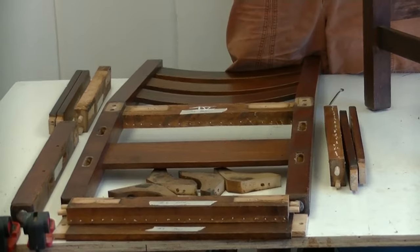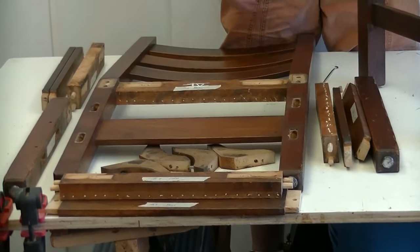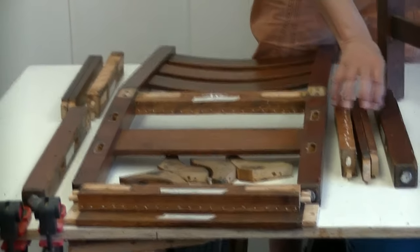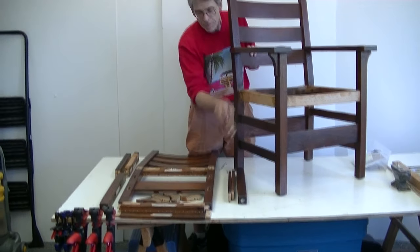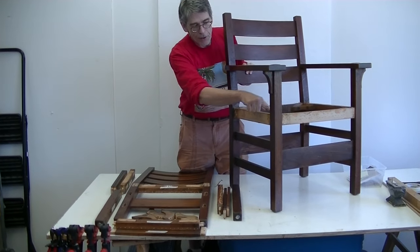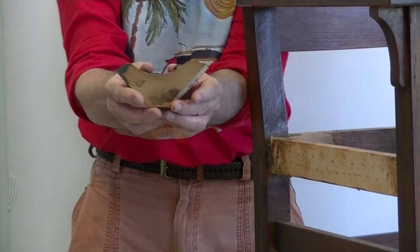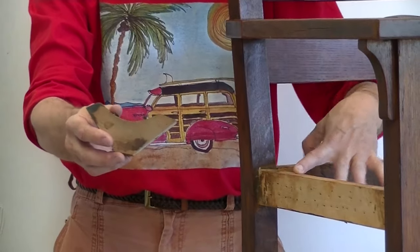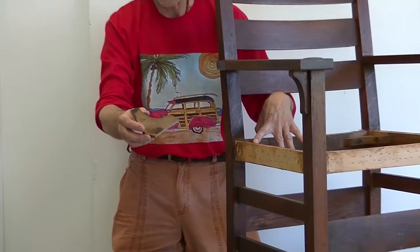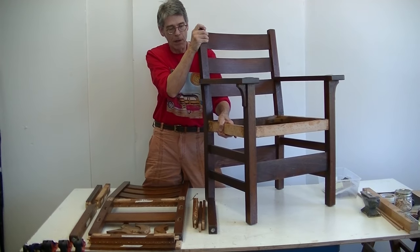So this chair will be basically reduced to its components — and that's right. I've reduced the chair to sticks and you can see all the components: the stretchers down below, the apron, the seat apron, and the corner blocks that fit into the chair. These are nice little butterfly-shaped or horn-shaped corner blocks that fit into the corners of the seat, integrate the two sides of the seat apron, and act as a fail-safe to keep the chair from slipping apart over time.